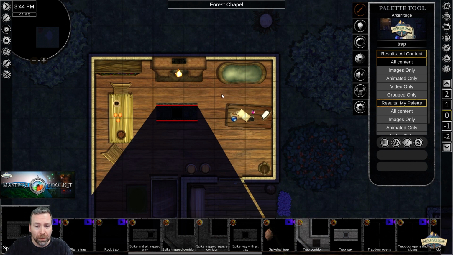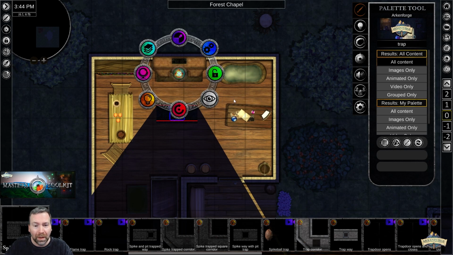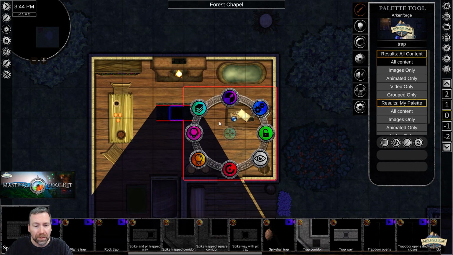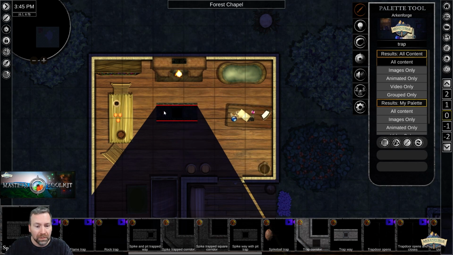It's pretty fantastic what you can do with this toolkit. This is my favorite toolkit so far. It has been a joy to play with, to make maps, and be online on the ArkenForge Discord and asking questions and asking what kind of improvements are coming. Also suggesting some improvements, and they've been more than generous with getting back to me and listening to what I have to say. So thanks, ArkenForge team. Appreciate it.